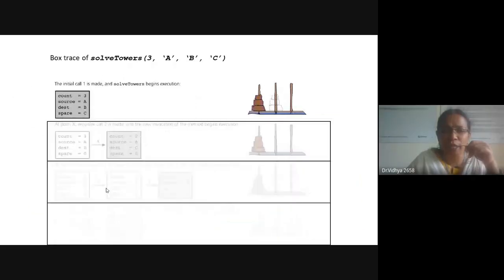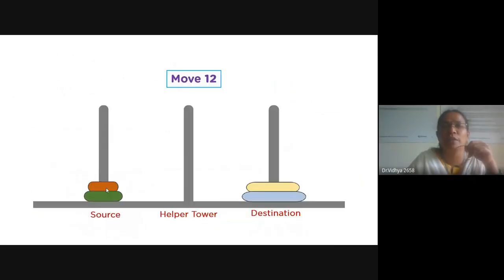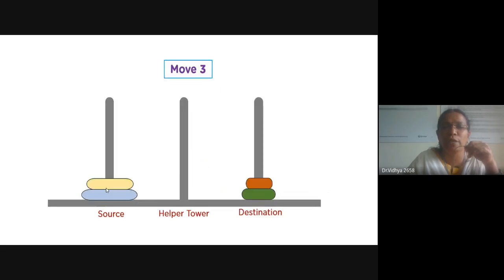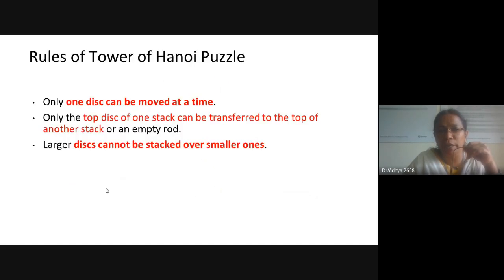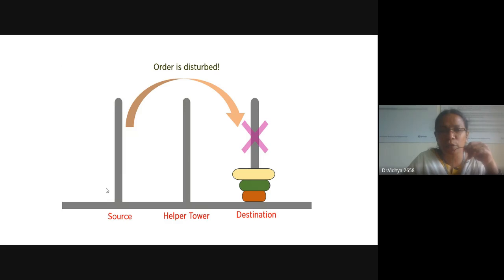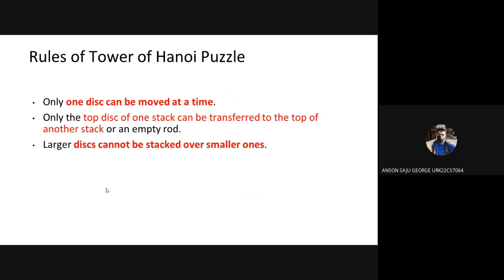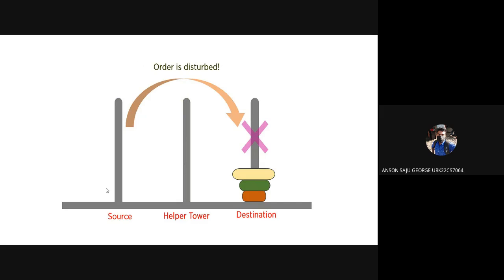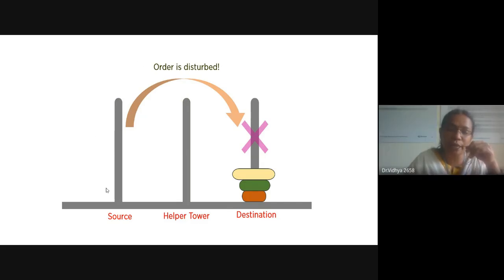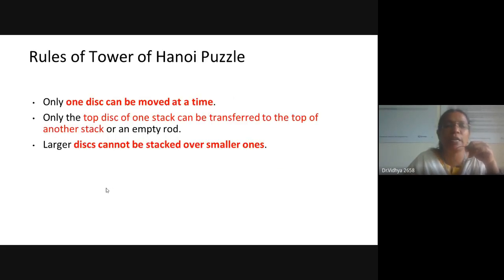Okay, actually that is not right, and that is not how I denoted it in the slide. Is this what you are coming to say? The inverted triangle will be in the helper tower, and then we stack it again so that the number of moves will be only twice. Okay, so you are saying an inverted triangle gives fewer moves. But as per the rule, that inverted triangle cannot happen.